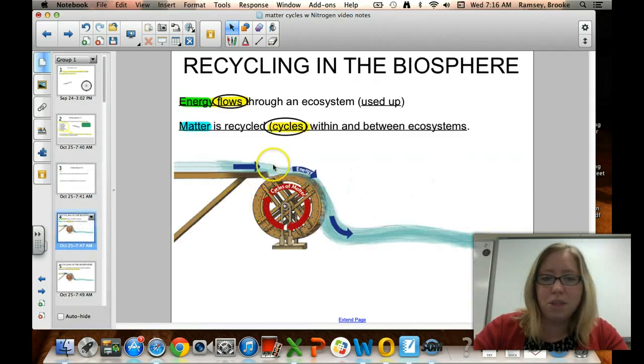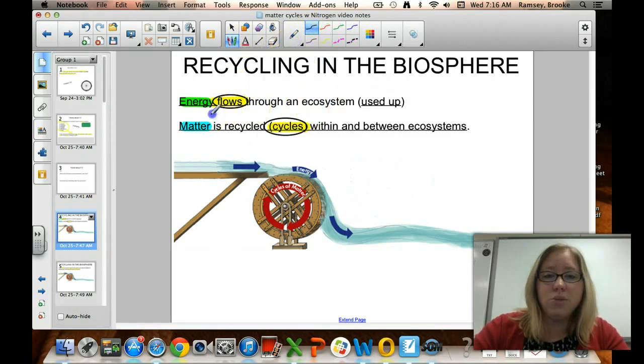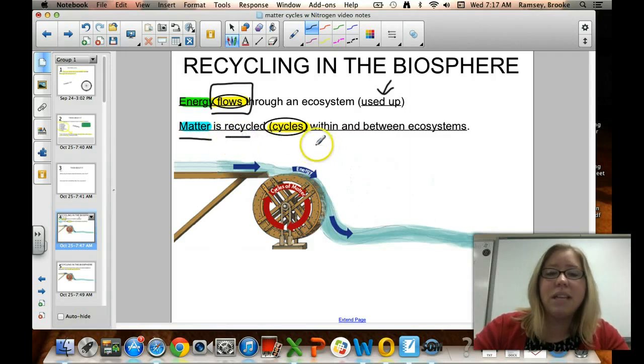Well, before we talk about that, I need to explain the difference between energy and matter. So energy, like we said, that happens in trophic levels in food webs and food chains, energy actually flows in one direction. It is a flow. And once it's used, it's gone. It's all used up. Can't come back. Now matter, for example, carbon, nitrogen, phosphorus, matter is what we call recyclable or cycles, and so it can be cycled over and over again.